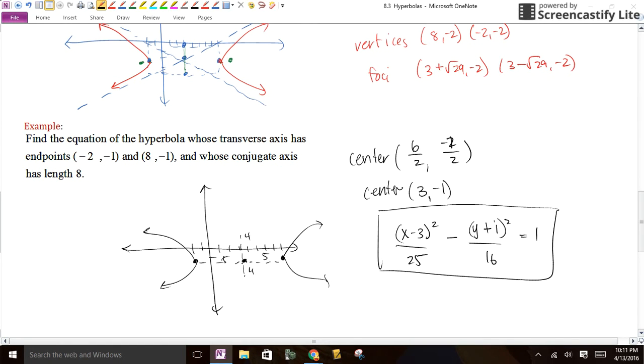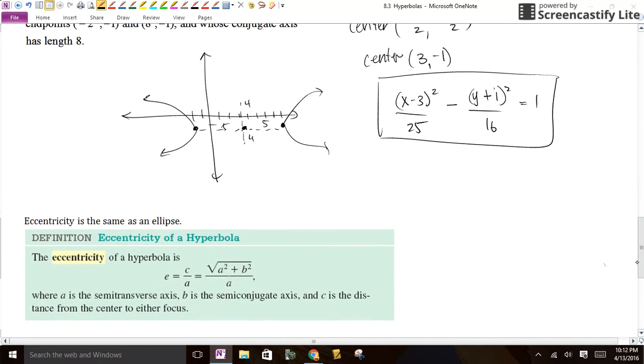And if you wanted to find the foci, you'd add those two numbers together, square root 41, and you can plot that. So with that being said, there is also eccentricity for hyperbolas. Again, it's also c over a, same thing as ellipses. Remember, c is the distance to the focus, and a is the distance to the vertex. So these numbers are actually going to be bigger than 1. In ellipses, they were smaller than 1 because the distance to the focus was smaller than the distance to the vertex. Well, now you got the distances bigger. So these are all going to be bigger than 1. That's how, if you know eccentricity is bigger than 1, you know it's a hyperbola. So that's why eccentricity is kind of cool.